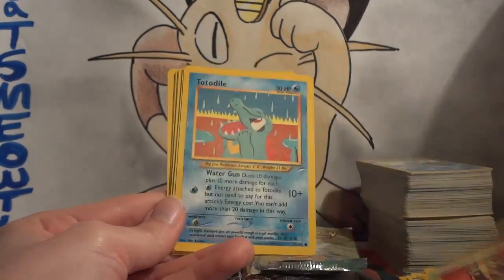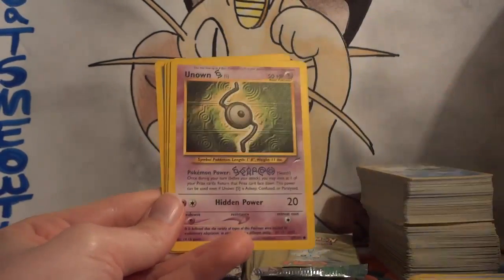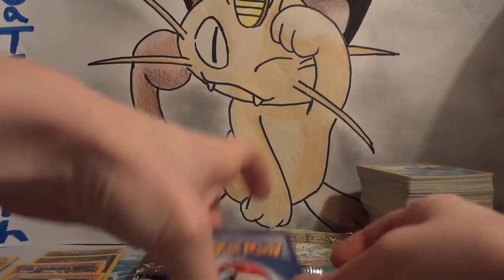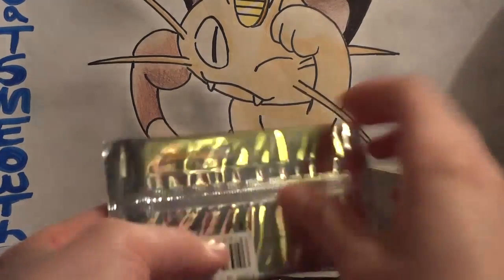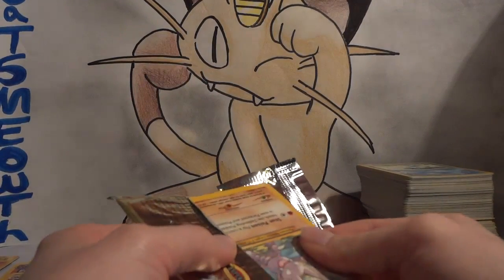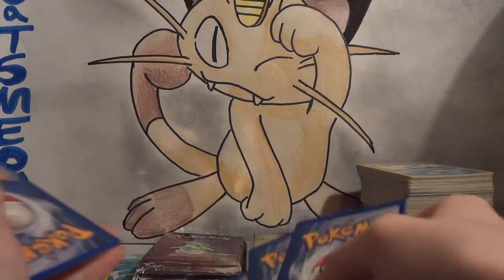Gligar, Sunkern, Totodile, Venonat, Seal, Porygon, Unknown S, and Unknown P, Light Wigglytuff, and a Magnifier. And my rare is a Dark Ariados, so I think that's the 3rd Dark Ariados that I've pulled. But at this point, I really don't care. I've only pulled 5 holos. I've pulled as many holos as I've pulled Shinings. Not every day that happens.